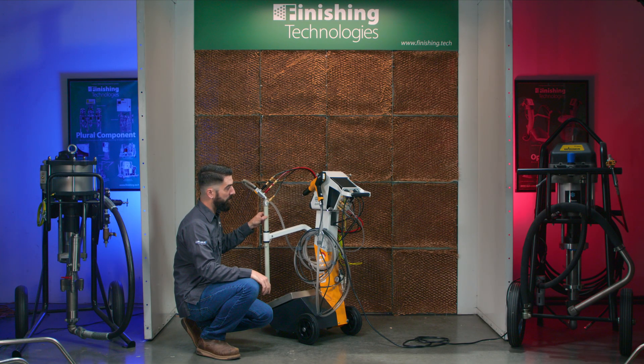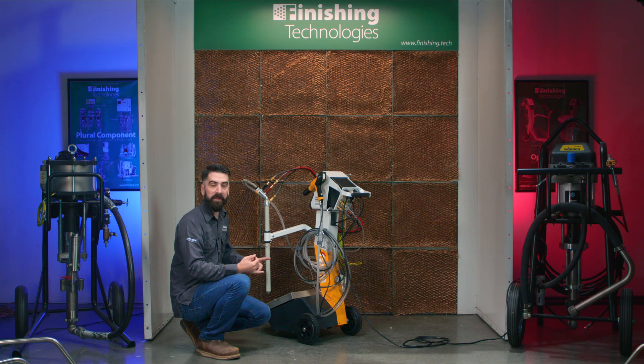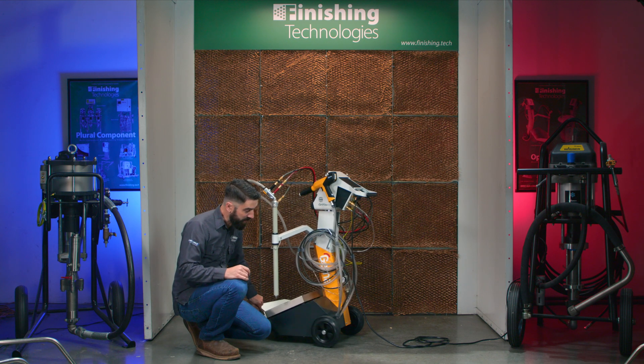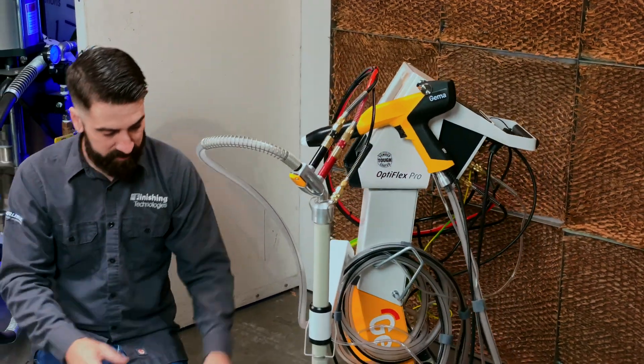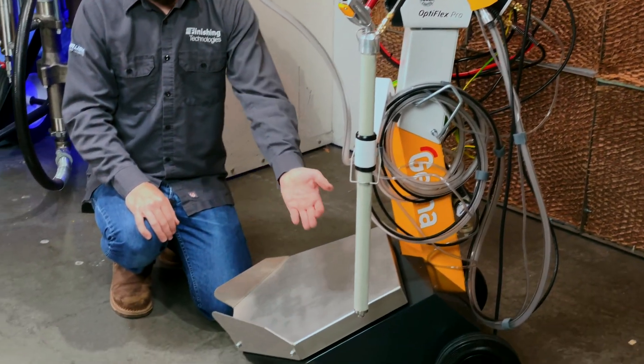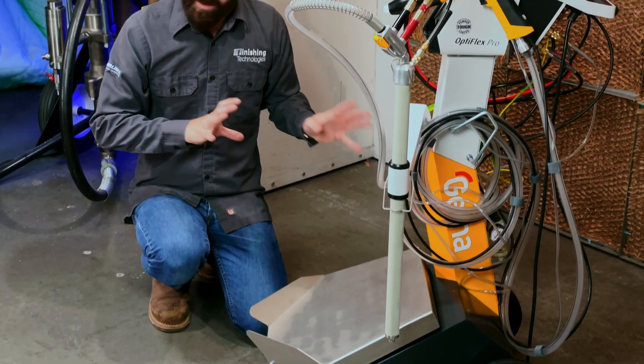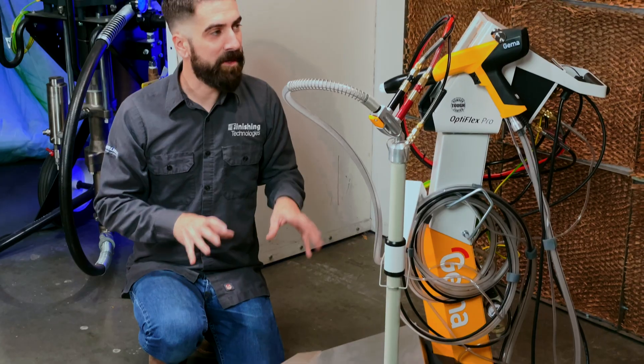So that's the four pathways of air through the system: your rinsing air line, your conveying and supplementary air lines, and of course your fluidizing air. We've covered the electrical path and now the path of air. The path of powder is fairly simple — obviously you've got your powder box on your pedestal, powder running up through the pickup tube, down the hose, and out the gun. That's the very basics of what's happening here.